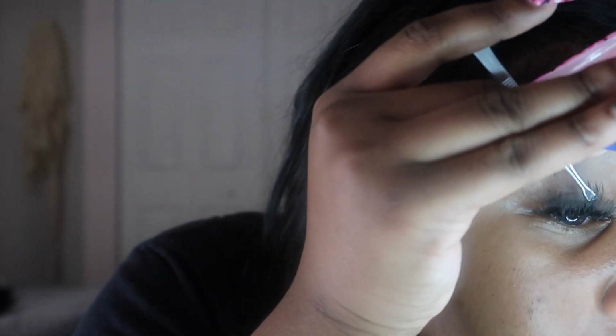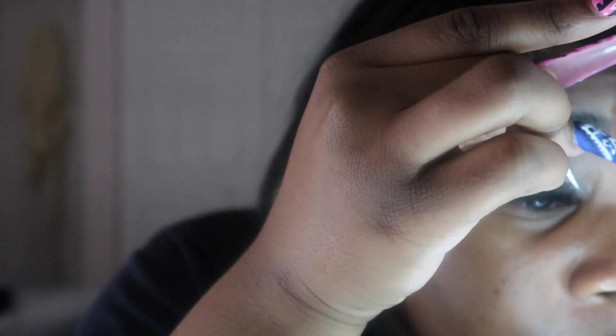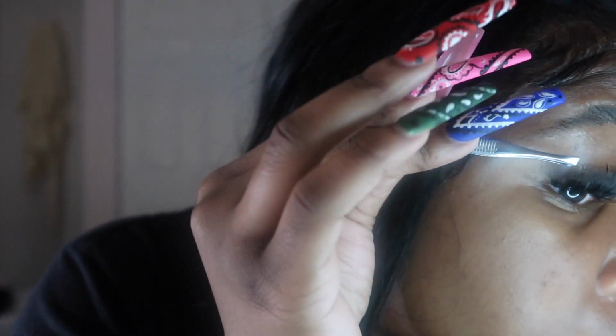Usually I don't even wear individual eyelashes anymore. I just don't do them because I do YouTube now and I'm always doing makeup looks, and I would rather have strip lashes. So individual eyelashes just aren't for me, but I liked these so much that they were comfortable on my eye, and I just loved to have them on. I even redid them because I wanted more of a natural set, but I really like these. It feels like nothing's on your eye.